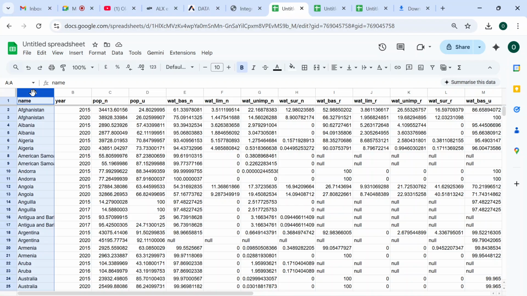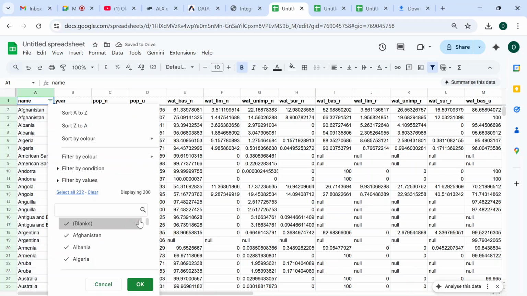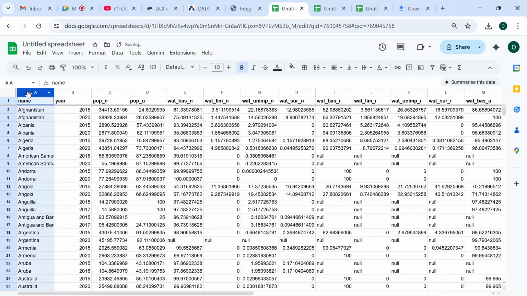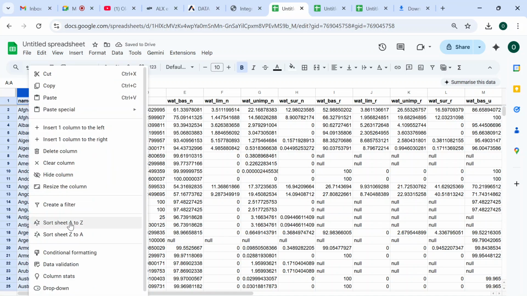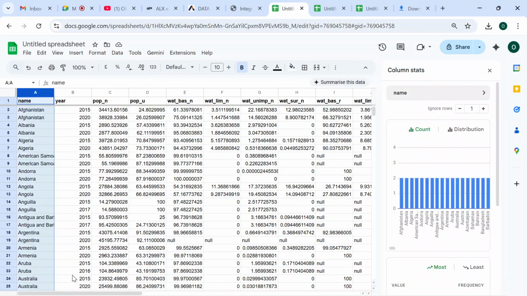We could come here, filter, look at the filter. Oh, okay, not the filter, sorry. So still the column stats. We could come here, we click on column stats. You could see Afghanistan, Albania, and you can see that the number of counts is twice.